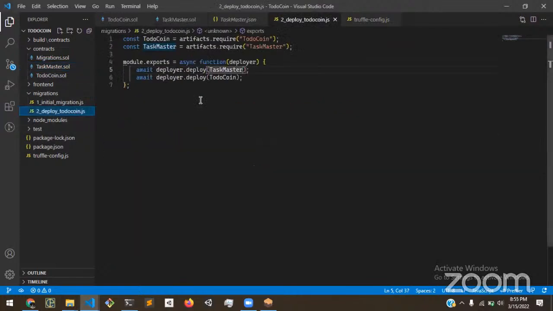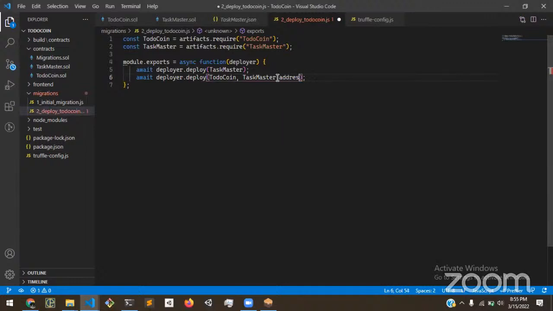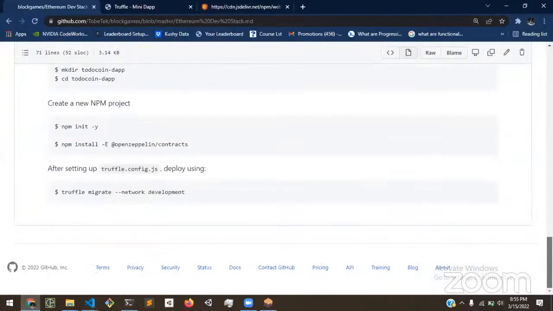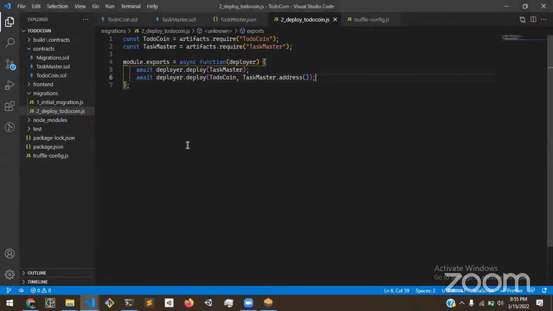So next thing will be to write the actual code. So I'll await deployment of TaskMaster. After that, pass in TaskMaster's address, I believe that's what it's called, as the next parameter. So we're going to pass in the address of TaskMaster after it has been deployed.